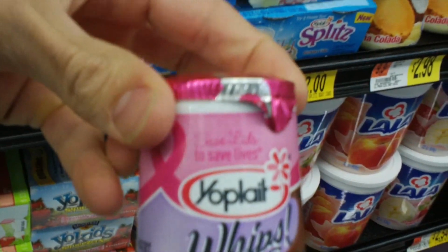Check this out. You look at the label. Oh, it looks good for me. Oh, there's a photo of a heart on it. Oh, it says it lowers my cholesterol. Doesn't matter. That's called the marketing of the product. If you're looking at the front of the label, that's the marketing. That's how these companies are getting you to buy the junk.